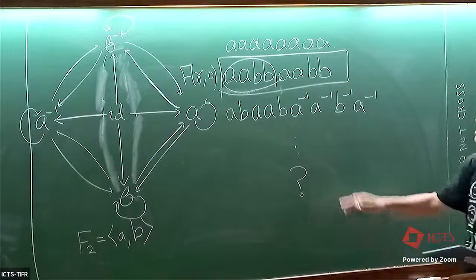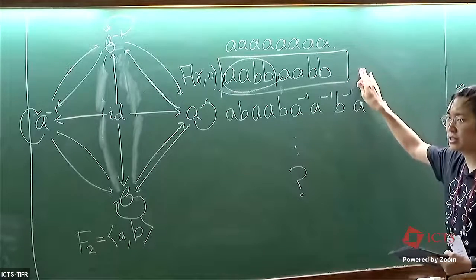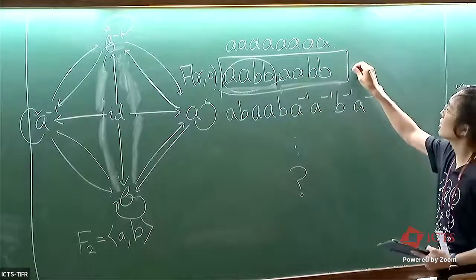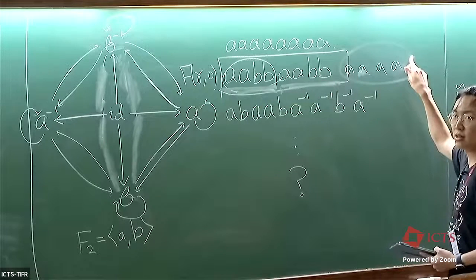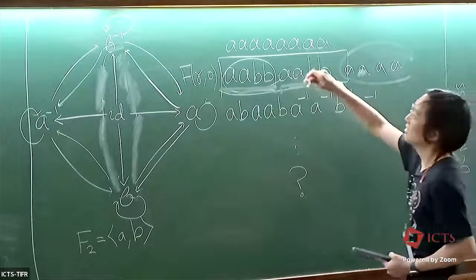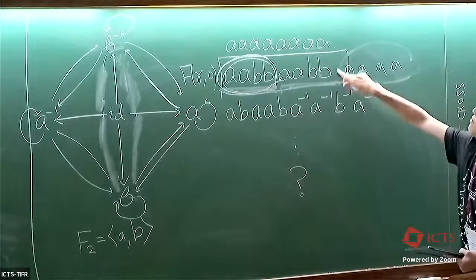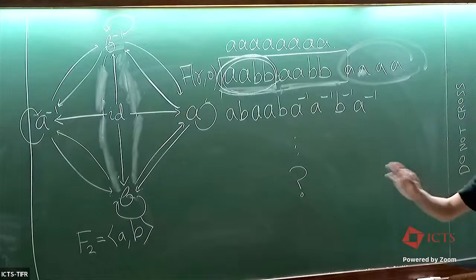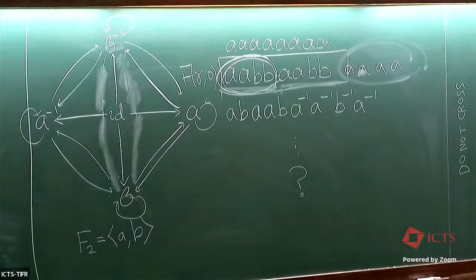How can I do that? This is too rare a combination, having H and H. So it could have been something longer, like H and some remaining thing. But the number of such combinations is the number of length 4 words times the number of length r minus 8 words, which, compared to the combinations of length r words, is very negligible. That is why you can basically ignore such occurrences.